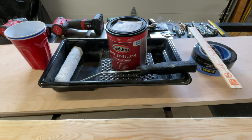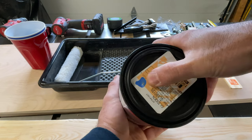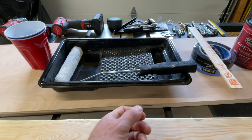Here are the painting items I chose. Got an inexpensive paint. The internet tells me that dogs see blue and yellow the best, so I picked out this blue color that I thought looked nice.